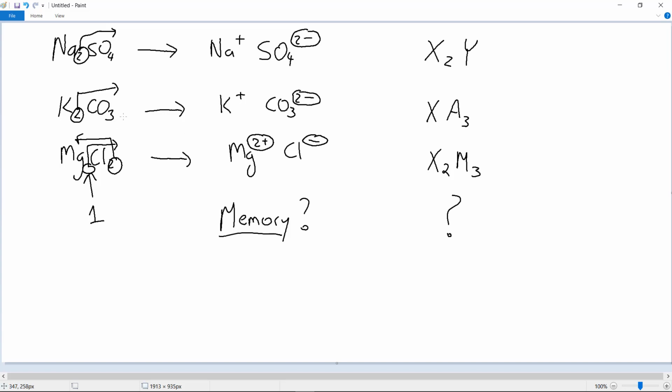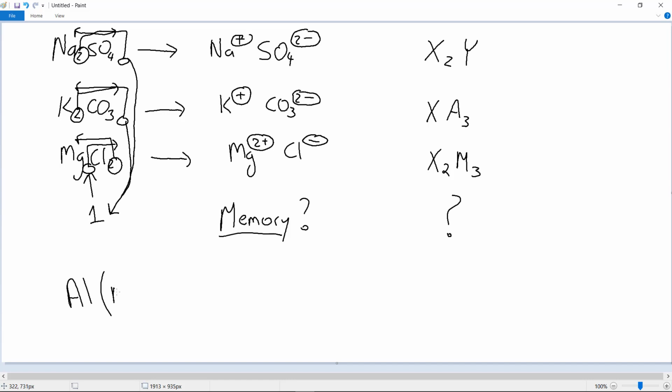Now, the CO3 doesn't have a number there, but it's assumed to be a 1. Again, we do not have to write the 1 down. So we take that back to the left side, and we end up with +1. Similarly, the SO4, the sulfate, doesn't have a number there, so it was a 1, and that becomes the plus for the sodium. Now, they could have been memorized, but we could work them out if we don't know them. So what about something a little bit more complicated then?